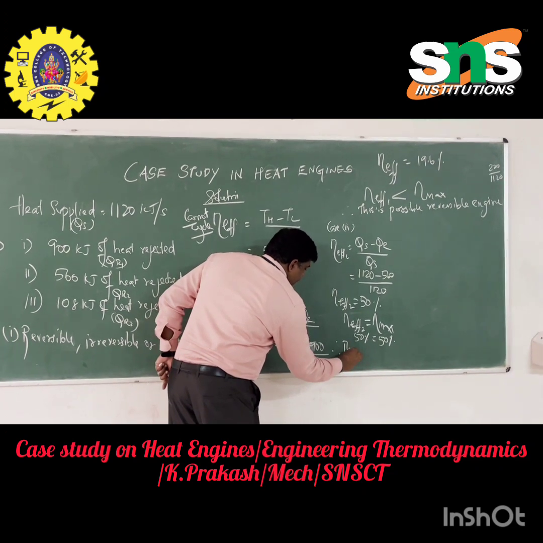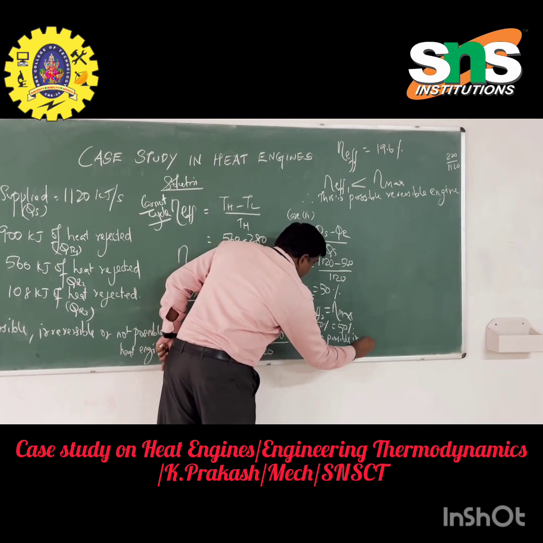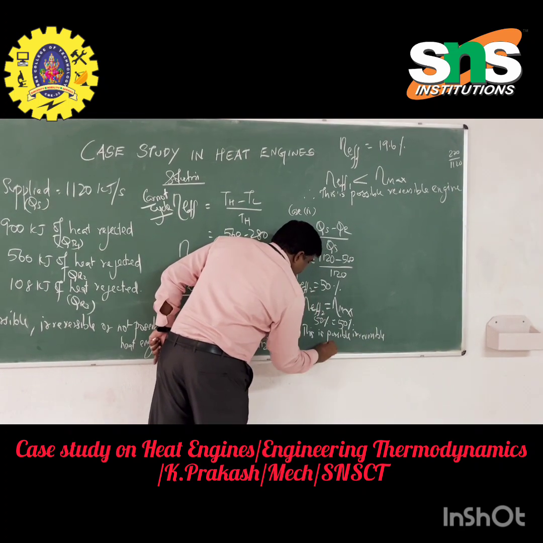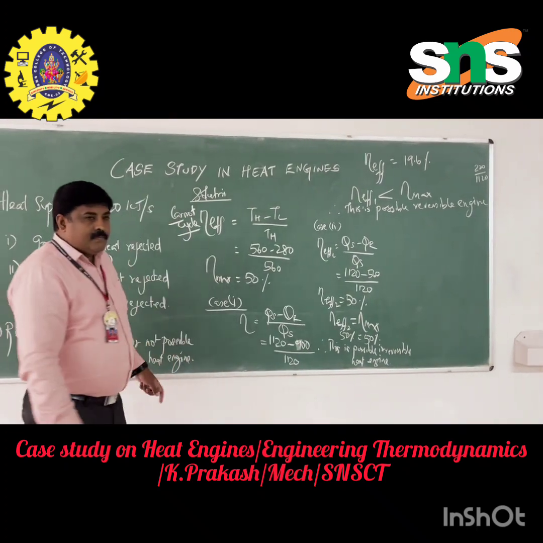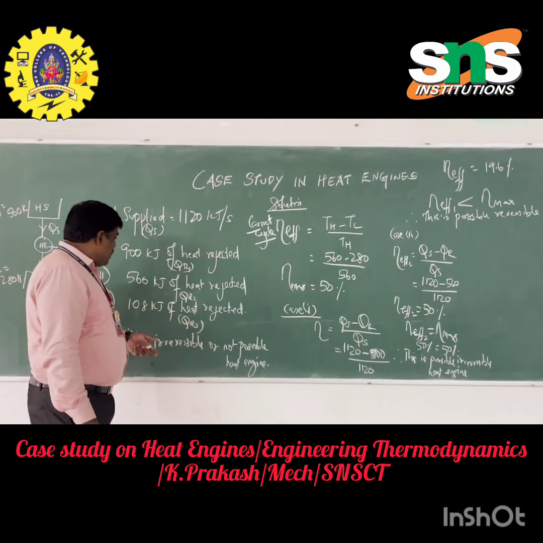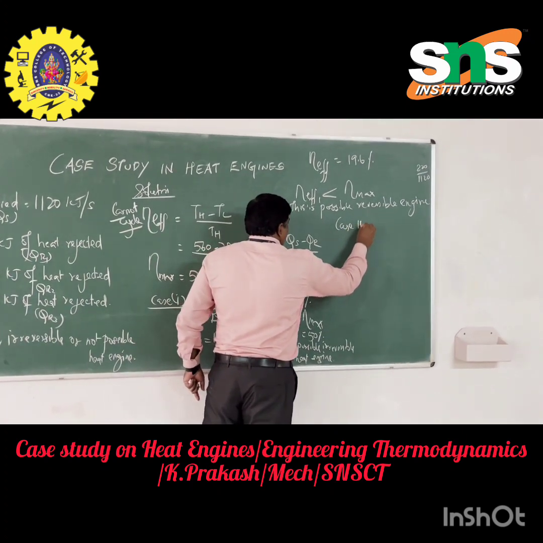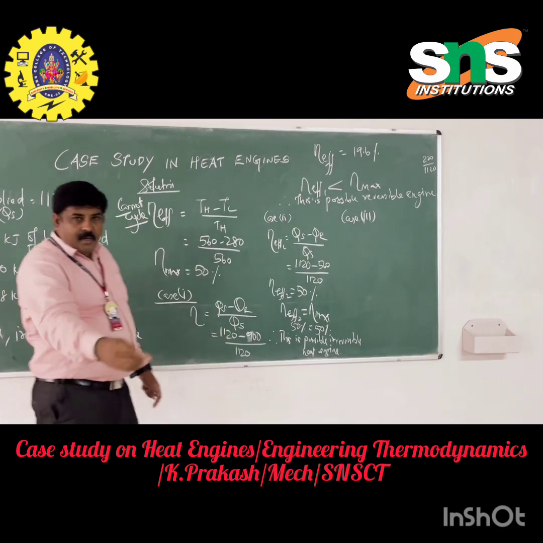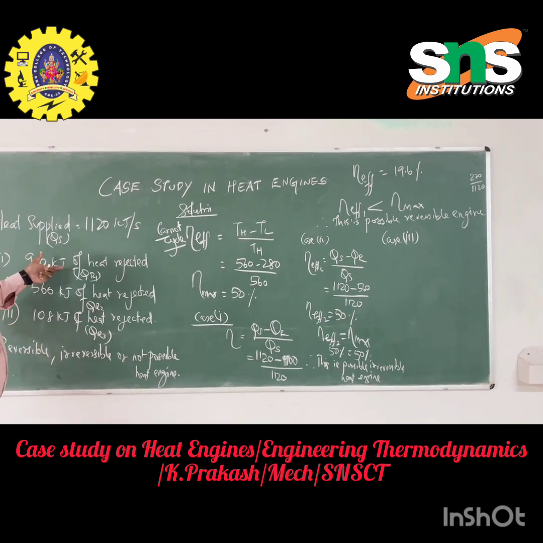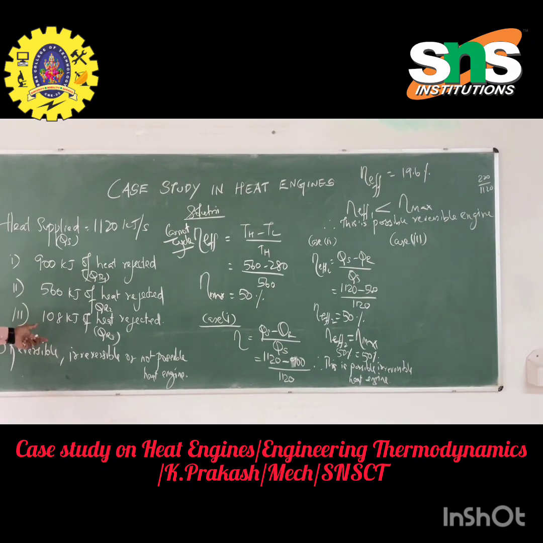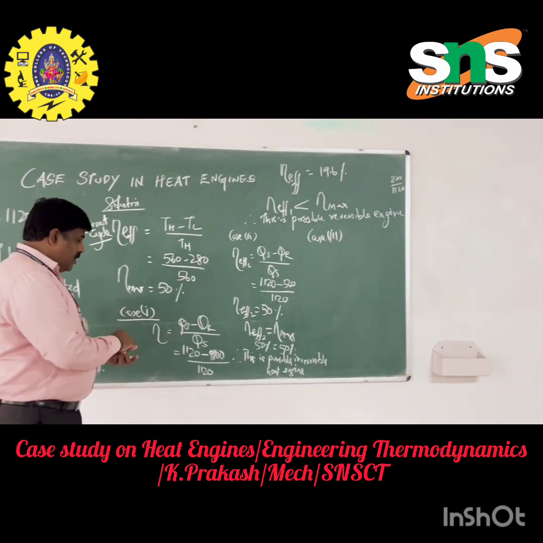Therefore, this is a possible irreversible heat engine. Okay. Now we have solved these two cases and we are coming to the third condition. What is the third condition? The heat supplied is the same, whereas the heat rejected is only 108 kilojoules. Now let us see what happens in the third condition.